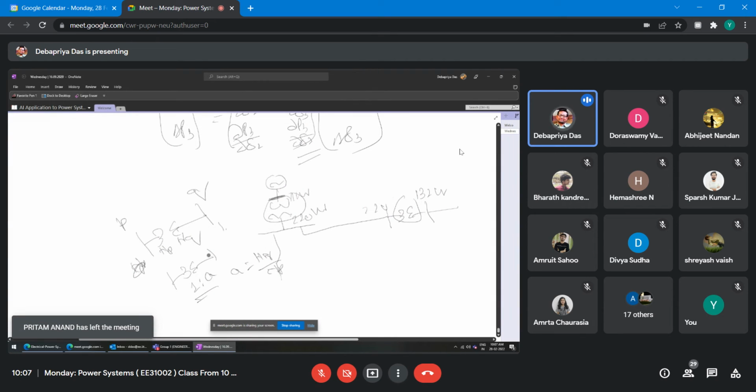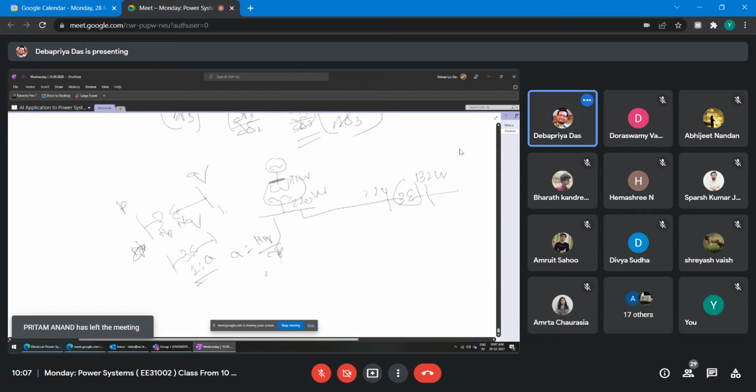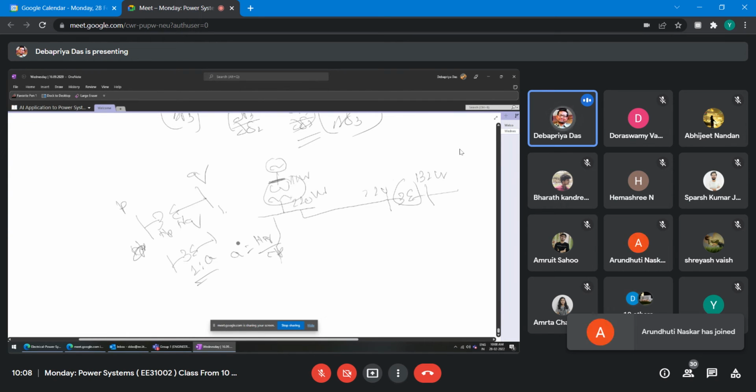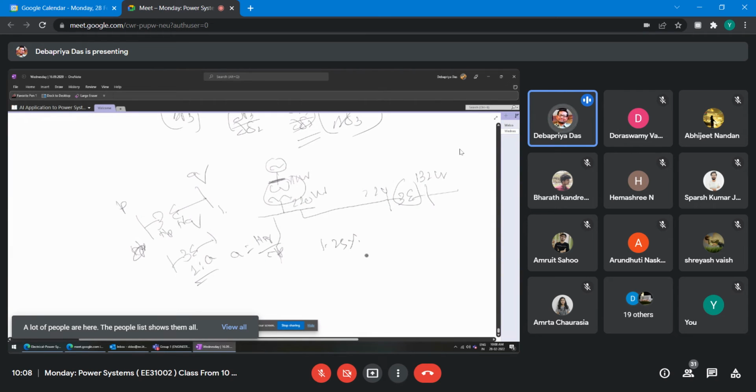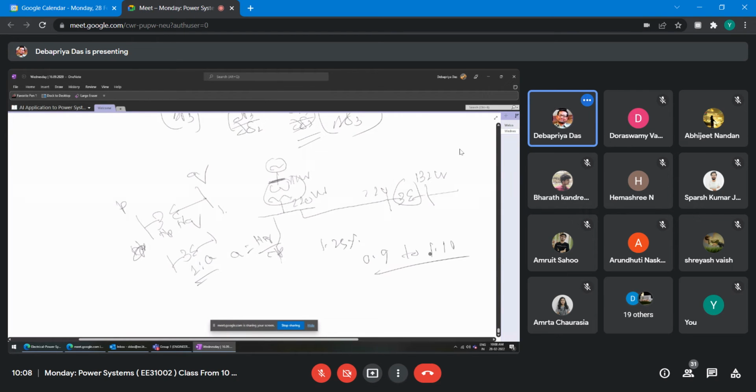This is how we represent a transformer with a tap setting. If A is 1, for example, that is NP is equal to NQ. Generally, every transformer has a tap, with a step of 1.25% for each step, and the voltage may vary from 0.9 to 1.10 per unit. You can step up or you can step down.